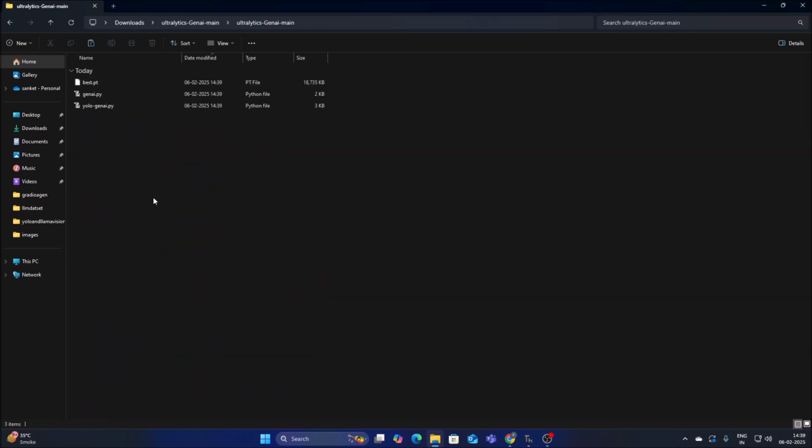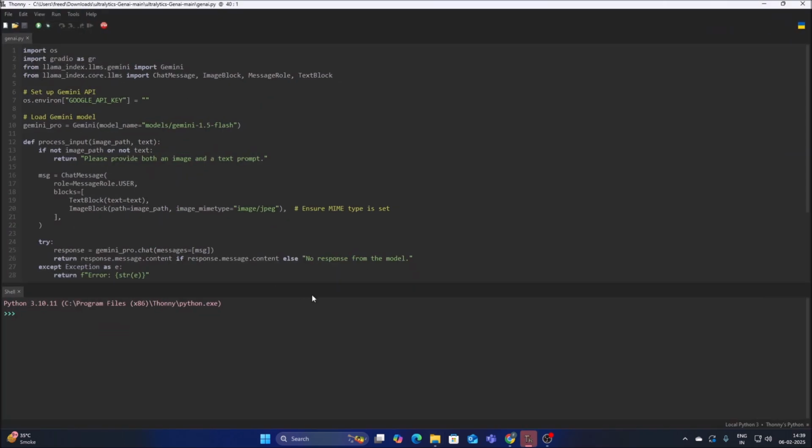Inside that, as I mentioned, I have created a small custom object detection model, which is best.pt, which detects the Arduino Uno board, ESP32 and our PIR motion sensor. Simple. The GenAI.py file only detects objects using Google Gen AI Vision. This is the normal object detection, so we will first go with the normal object detection. For that we need some packages. As I mentioned, this is a Gradio application, so first we need our packages.